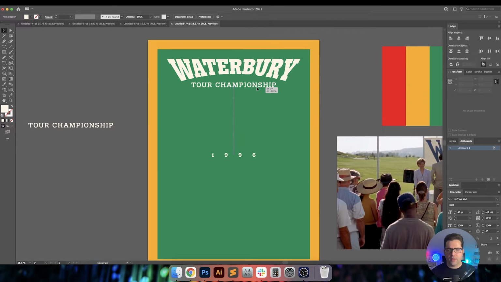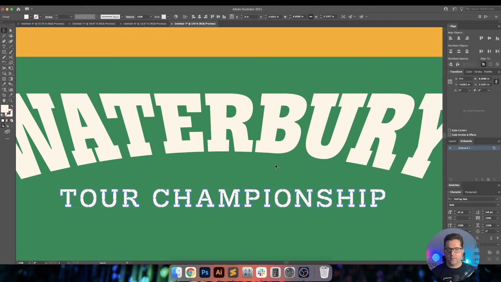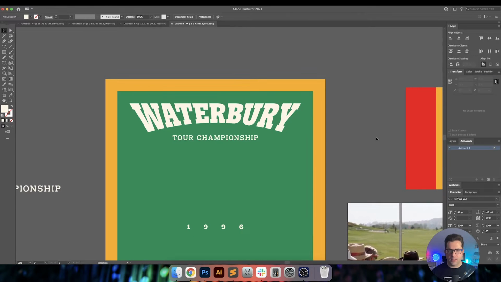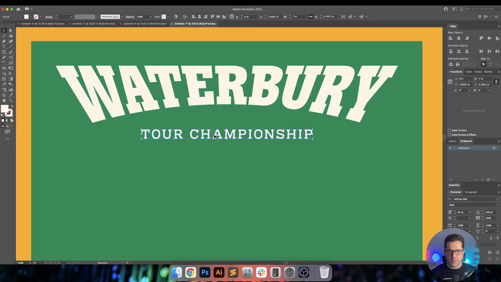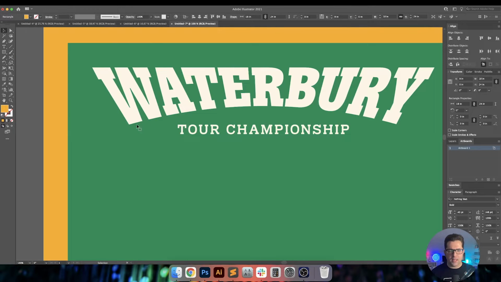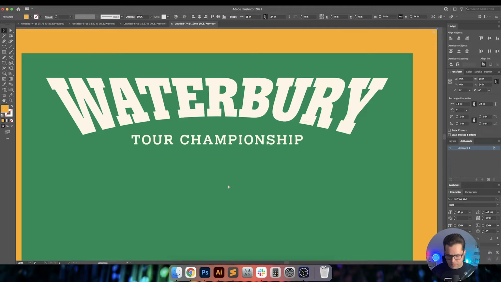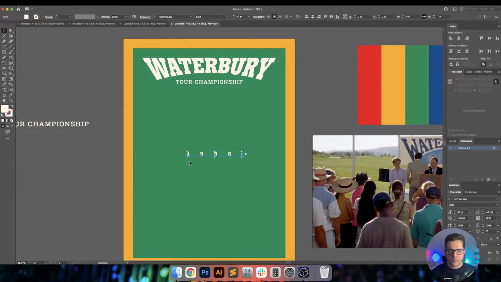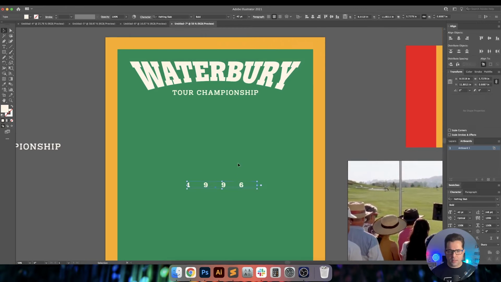All right, so then we've got to go in, and so that was 14 inches wide. So let's bring this down. 14 divided by 2, which is 7, and bring this up just a little bit. And I like how the top of the type is aligning with the bottom of that type. I think that we've got plenty of spacing when we do that. I'm going to lock this gold right here. And I think that I might, let's see, maybe do something like this. And let's go ahead and get this outline.